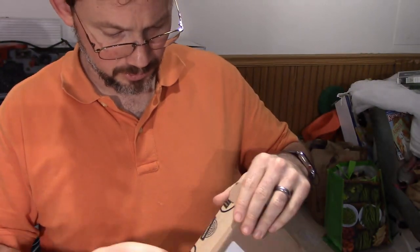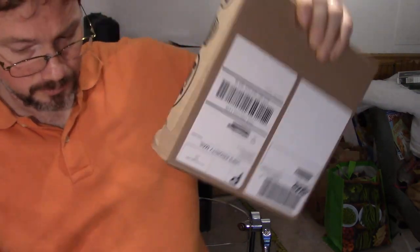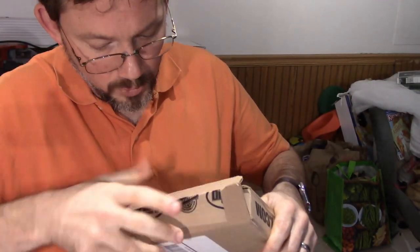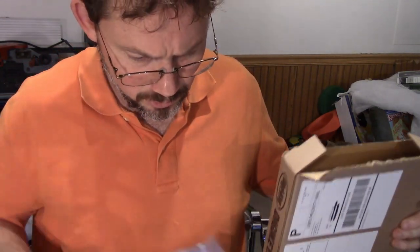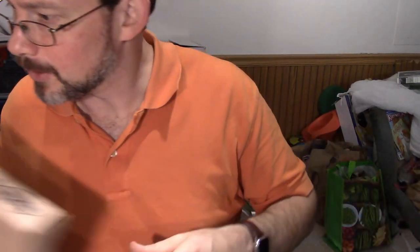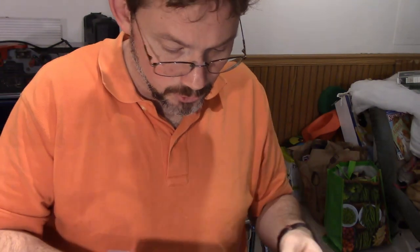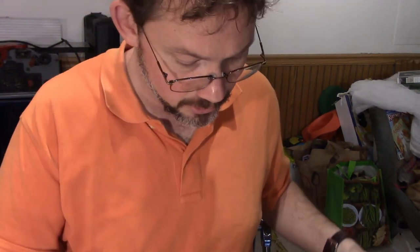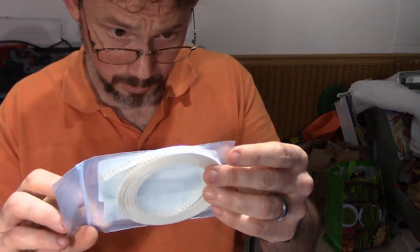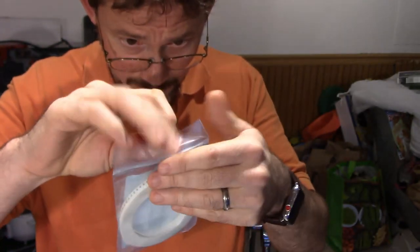And so, time for the knife again. DigiKey is a great place to order your components. They're super inexpensive. There's other places too. Isn't there a place like Mouser or something? Here we go. I'm going to break into these. I got these ordered on cut tape, which is one of the forms that you can get them sent to you on. So this is a whole bunch of 33-ohm resistors, and that's the technical specs for that.